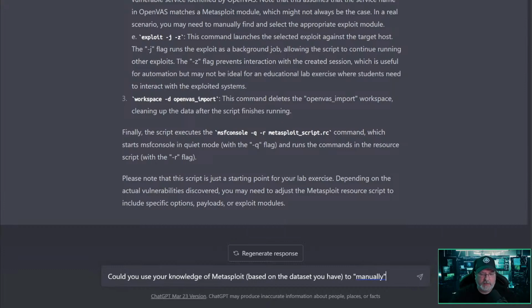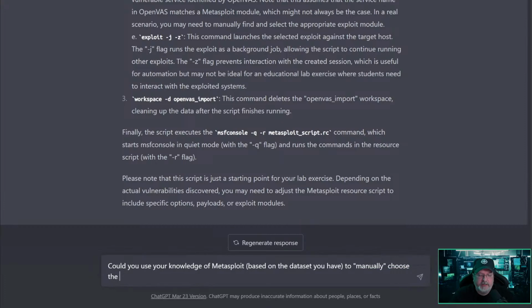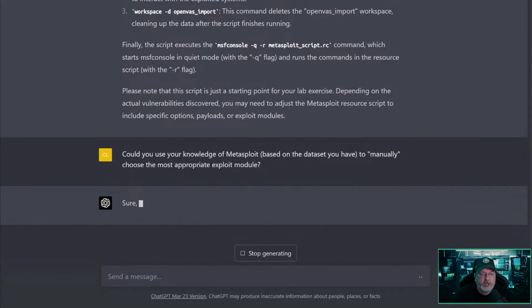Is it computerly, AI-ly? Manually choose the most appropriate exploit module. Sure.